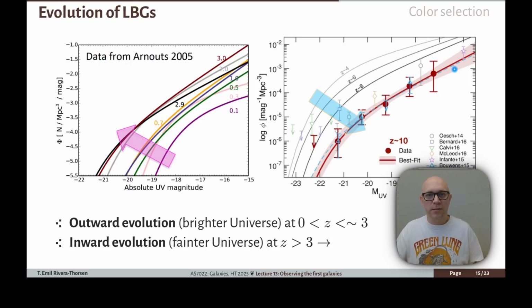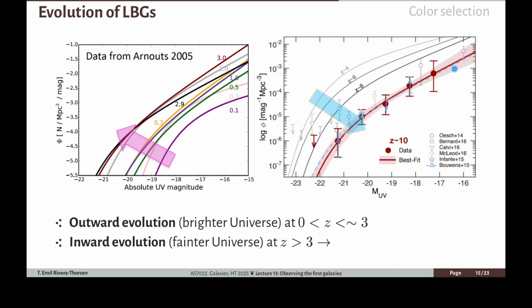Lyman break galaxies also evolve over cosmic time. They don't stay the same at all redshifts. Like the number of them and the luminosity function and so on changes over cosmic time. And one thing you can see for Lyman break galaxies is that from very low redshift, we have 0.1 here, and outwards, the luminosity function grows. Like the overall number of Lyman break galaxies grows quite strongly, actually, between the local universe and redshift around 3.